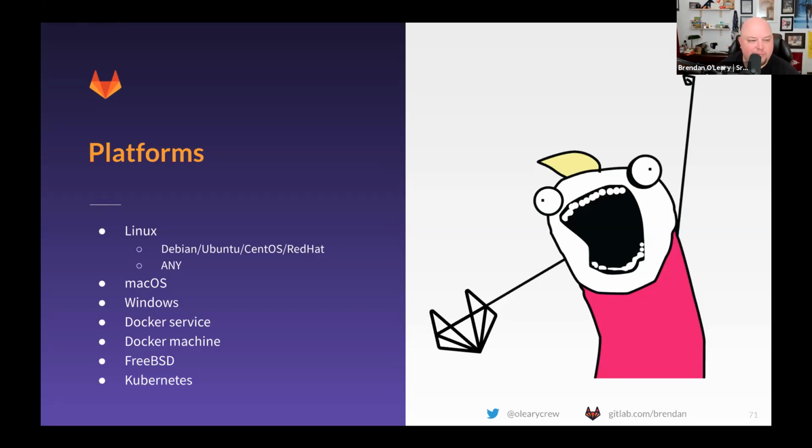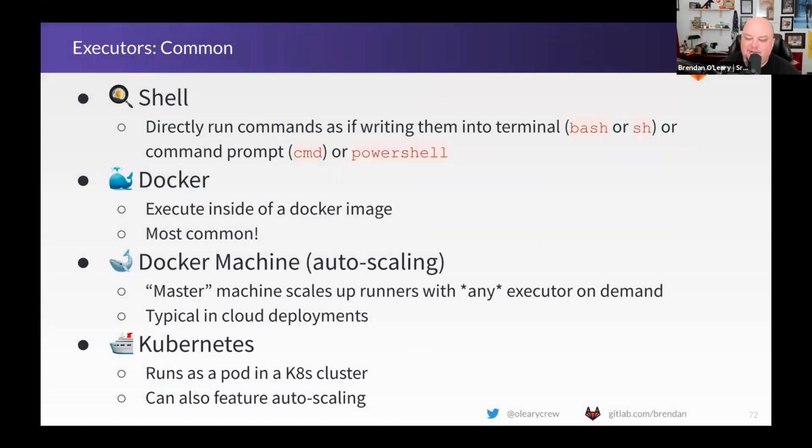Again, if I can get Go compiling on the Commodore, it'll be there. And we can also run, there's a Kubernetes runner where you can use elastic compute from Kubernetes to run there. And then there's also the kind of executor, right? So there's a number of different ways we can say that we're going to have this runner execute the jobs inside of it. So the most common, again, would be Docker, right?